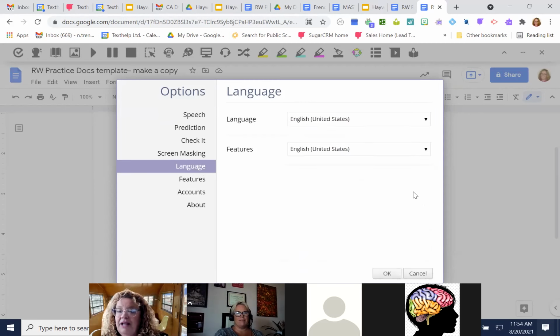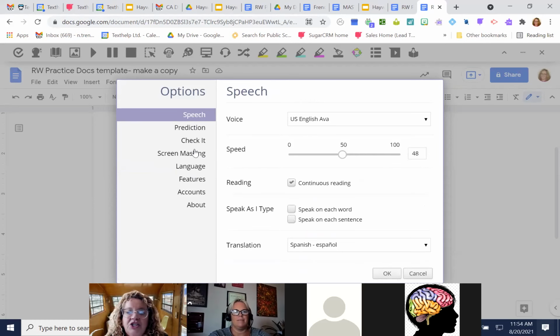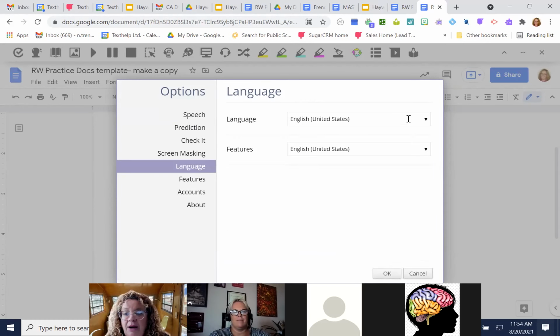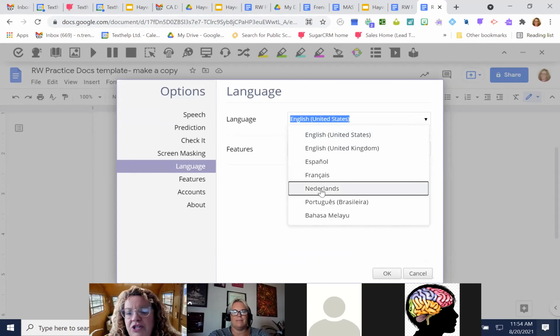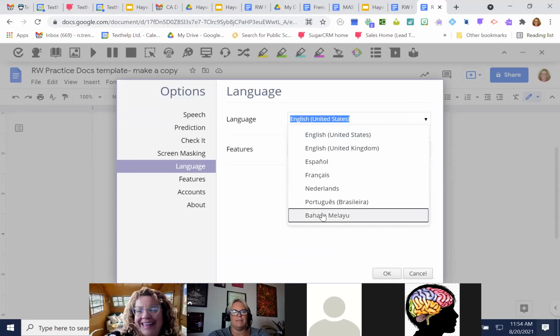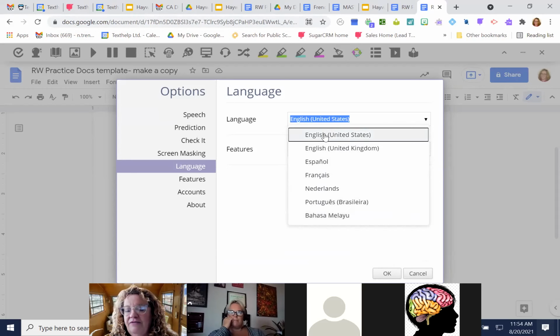This will also apply at a deeper level for those of you that are teaching French and Spanish. If I go over here in my options, so that was our speech option, and go into the language options, you'll see there's a shorter list here. These are the languages in which we offer support for the entire toolbar. That's the dictionary, the picture dictionary, speech input, spell checking, all of that is going to happen in these languages fully all the way across the toolbar.